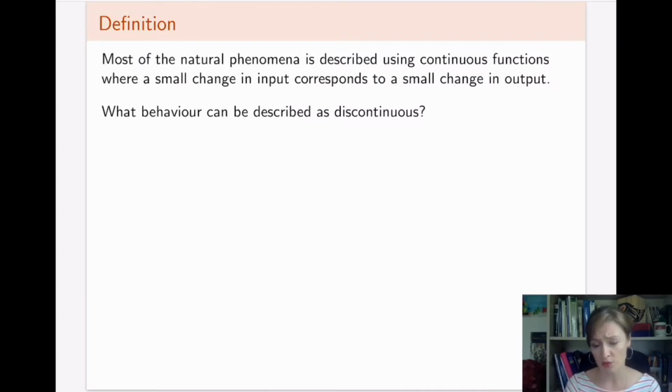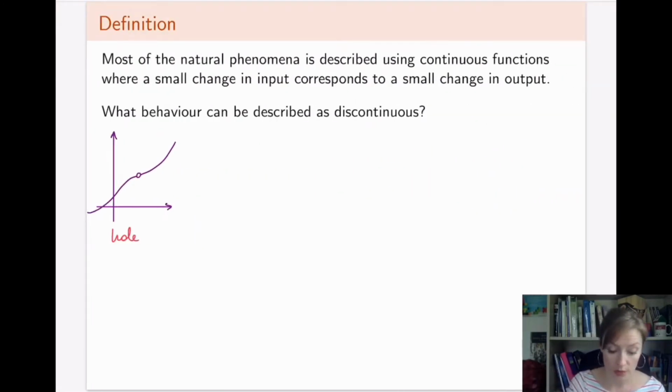Thinking about continuous functions graphically, it actually helps to think about what it means to be not continuous, or discontinuous. In terms of analogies, the easiest thing to think about is that a function is continuous if I can draw it without lifting a pen. So what are the functions that will force me to lift a pen when sketching them? The first example is a hole, of course, right? So I have to sketch a little piece of it, pick up my pen, and then sketch the other part.